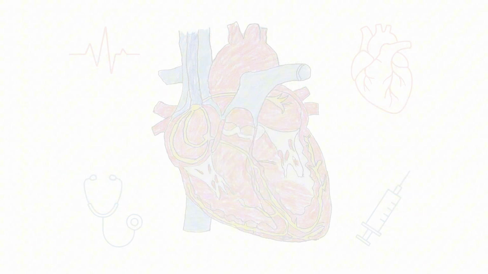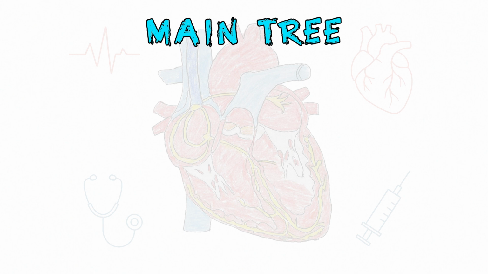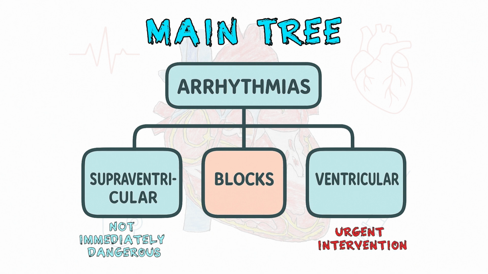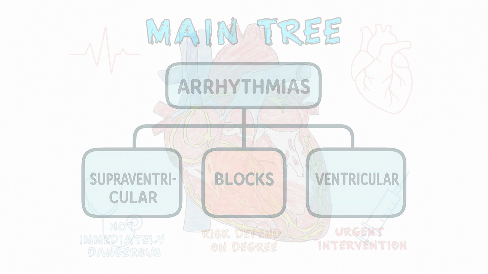So let's discuss the main three. This is the way I understand and memorize this topic. On the left side of our mental map, supraventricular rhythms, which means faster, slower, irregular or chaotic, but generally less immediately dangerous. On the right side, ventricular rhythms, the ones that can collapse blood pressure and require urgent intervention. And of course, blocks in the middle. This is just a map, this is how I memorize it. This tree is the backbone of rhythm interpretation. I think that's enough with input data.